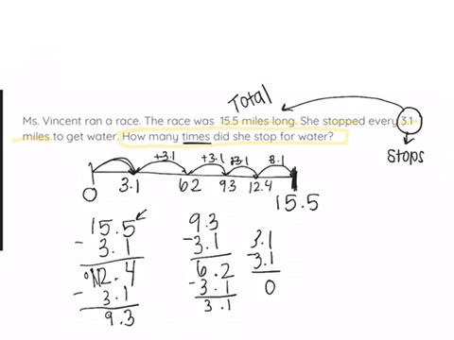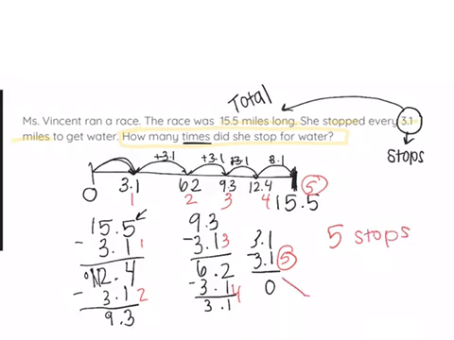So looking at both of these different ways to solve the problem, in the first way with repeated subtraction, I see 1 stop, 2 stops, 3 stops, 4 stops, 5 stops. When I use my number line counting up, I see 1 stop, 2 stop, 3 stop, 4 stop, 5 stop. So if you notice, both ways are going to get you to the answer that she stops 5 times. You just have to be careful with subtraction. Make sure that you count this last one to get to 0. Otherwise, you might get it incorrect. So the final answer is 5 stops.